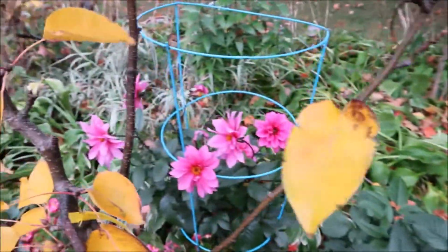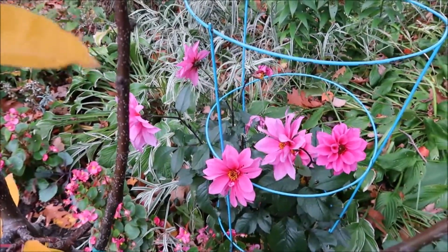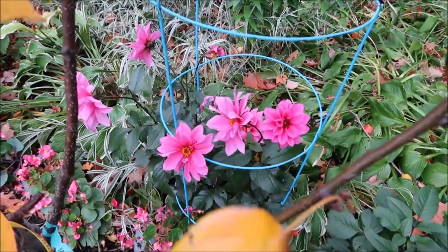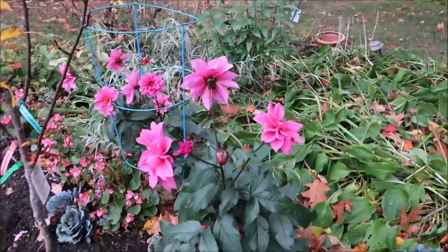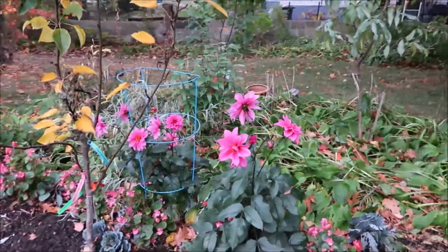I did stake this one in a sense by using the tomato cage, and I think that was a good idea. So that's what I'm definitely going to do next year, if and when I put them in the ground, to make sure that I give them some form of support. And I think the tomato cage is a good way of supporting these dahlias.